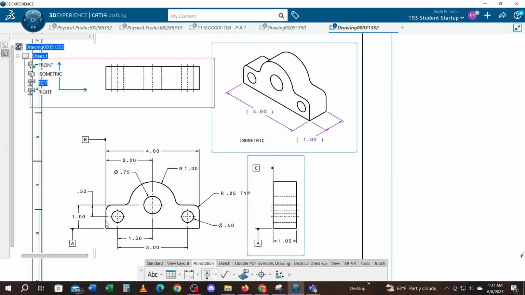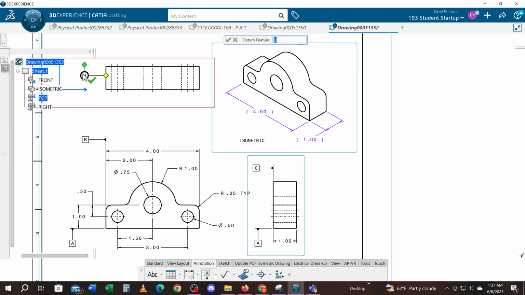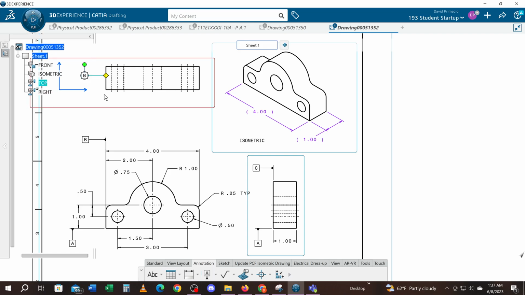This is datum B. If I continue a straight line up here, it lines up with that edge right here. That is datum B. I'll click over here, and again, I'll type in the letter B and hit enter and click off of it. This one I'll leave right on the part. You can leave it on the part if you want, but if I put the C on the part, I don't like it to be where there's hidden lines or axes or any of that. It's kind of hard to see. I think it's just a lot easier to see right here.